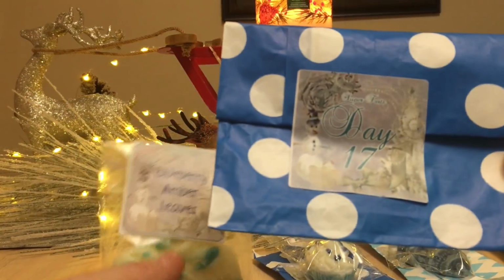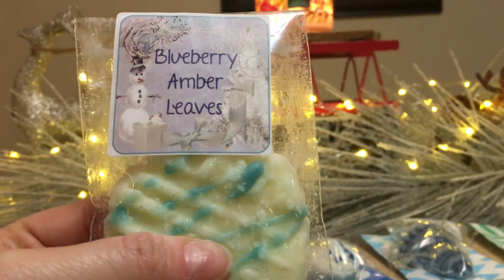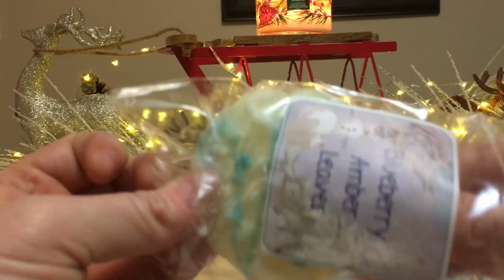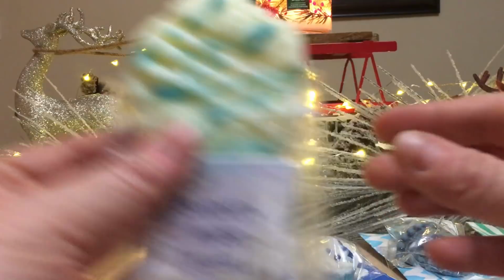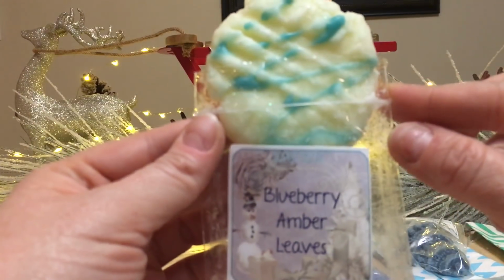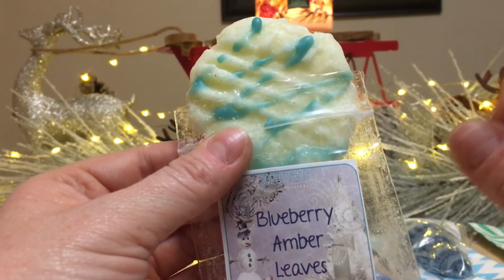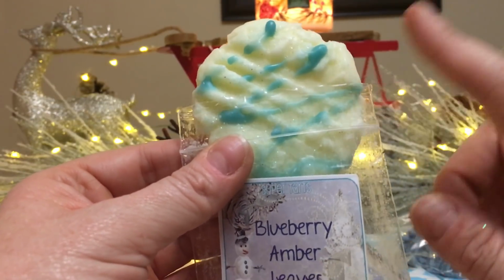Day 17, blueberry amber leaves. I detest blueberry. I can't remember, it's been a while since I snipped this. It's a big cookie, a little difficult to get in or out, so I'm just going to hold it like this because it's really hard to get in and out. But I'm willing to melt this one because I think it's the amber leaves in this cookie that's coming out a little bit more than the blueberry. I'm going to give the blueberry a try, but that's because this is not the predominant note that I smell.